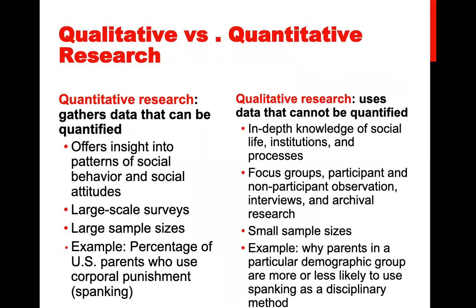Quantitative research is data that can be quantified, that can be turned into numbers. And that's key because this type of data analysis oftentimes involves computer programs like SPSS, STATA, SAS, that take your data, and now that it's been quantified, help you run mathematical analyses, linear and logistic regressions and correlations and those types of things. Because you are collecting data that can be quantified, usually you're asking questions in what we call closed-ended questions that give people a limited range of choices, and that's what allows us to turn this into numbers.